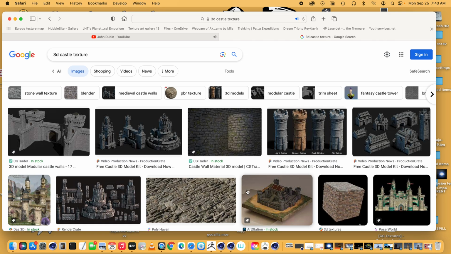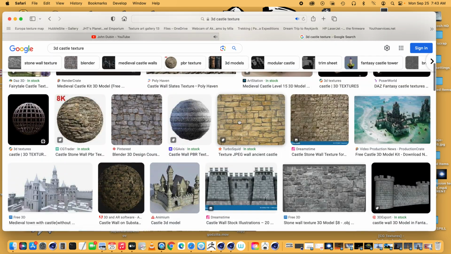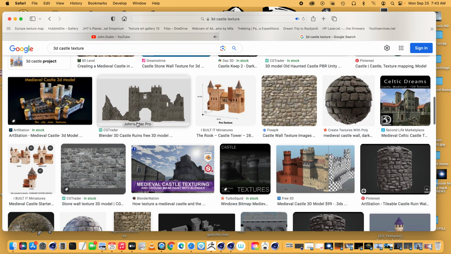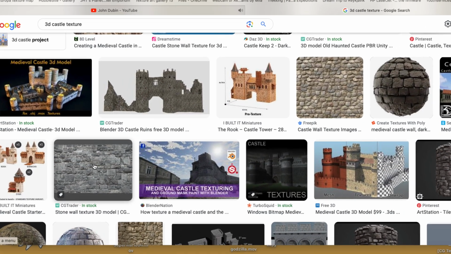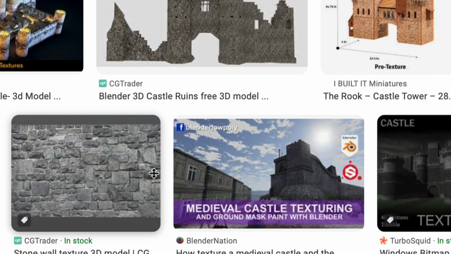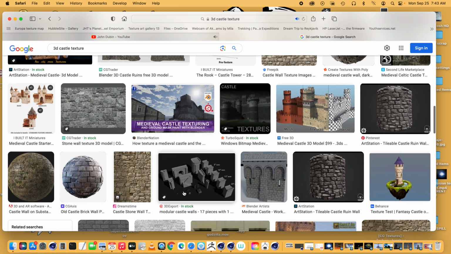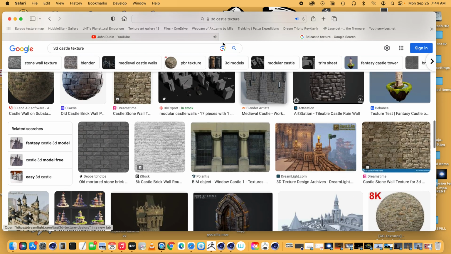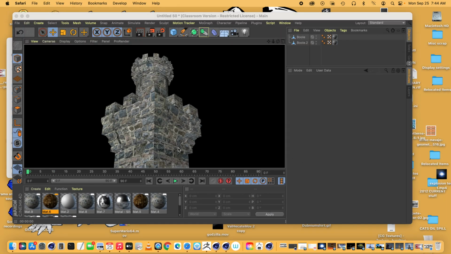And you might find one that you can download and turn into a texture, if it's tileable. I mean, this one doesn't look tileable. It kind of looks like the one I'm using, so what would be the point of that? But you might find some freebie ones if you search high and low, that you can download and do yourself.